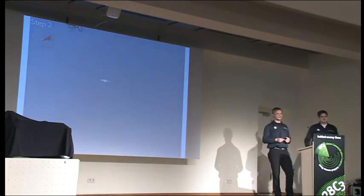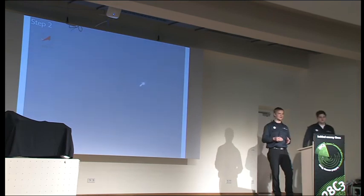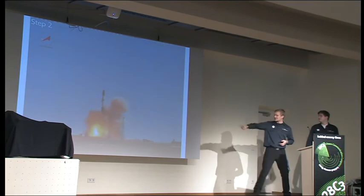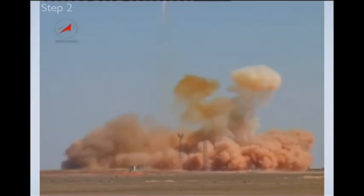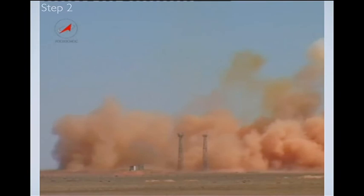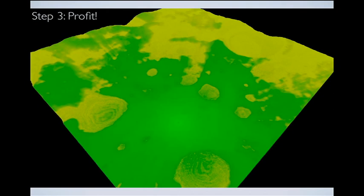From a technical point of view this is really, really challenging. You have all kinds of vibrations and the sound is incredibly loud. This noise is not good for our electronics and everything on board. You can also see the launch booster that is separated from the rocket before it actually starts. So step one was loading up the rover, step two launching it, and step three is obviously profit. We will hopefully land on the moon safely and we will unload the rover, drive around, take some pictures and do what nerds do — have fun.